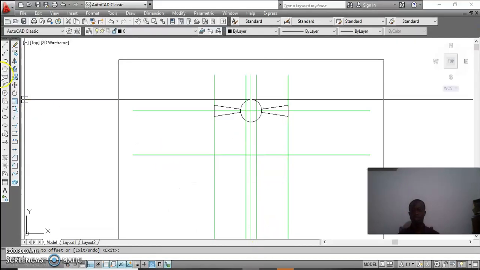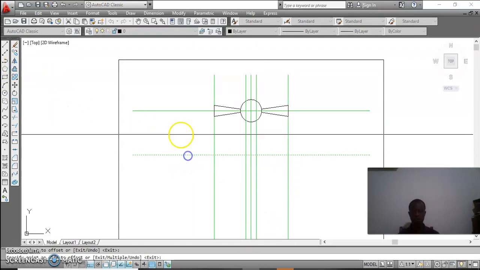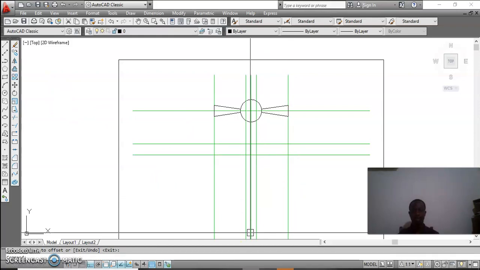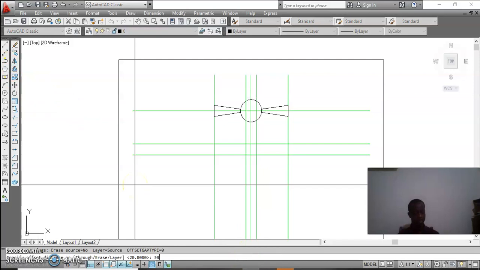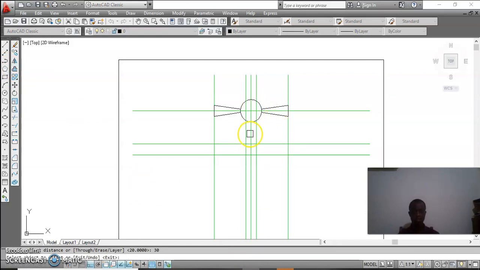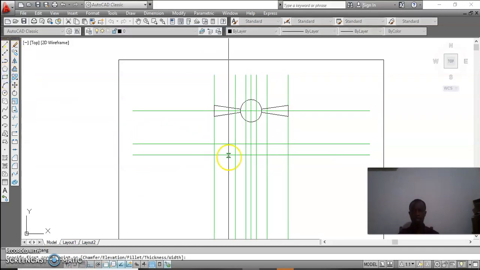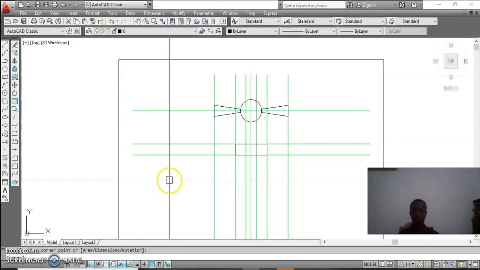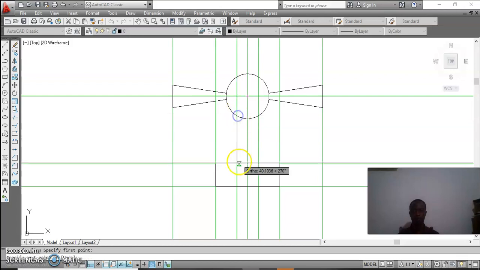So I offset 20 up. Then I can go 30 here, 30 here, so I offset 30. So I go 30 here, I go 30 here. So this is the 60.